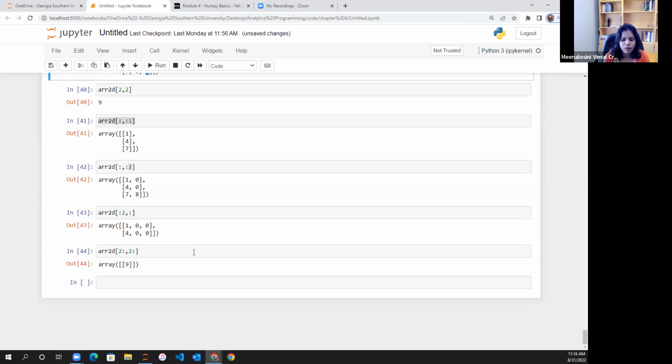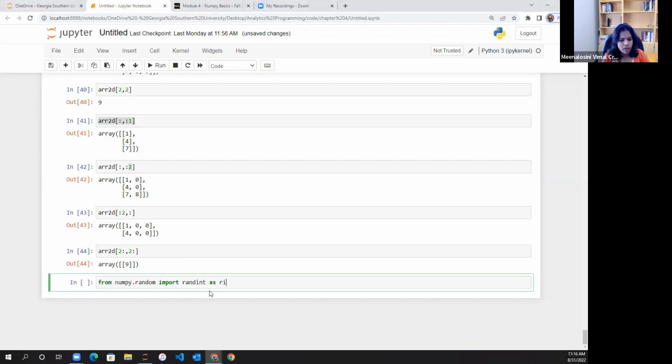Now we are going to do something with another package. Let's try importing the randint package. From NumPy has random. Inside the random package, there is a package called randint, and we are just importing that as RI.